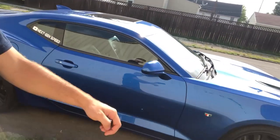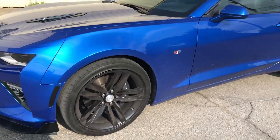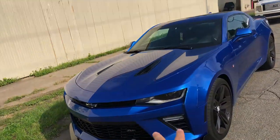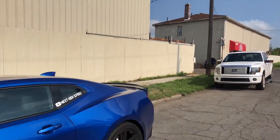Got my 17 SS right here. It's pretty much been off stock for about a year and a half, about 2 years almost. Dirty as hell, but she's pretty much been stocked for the past year, besides cosmetic stuff, like the splitter, rims and stuff like that. Spoiler on the back. I actually got a new Axle Back exhaust from Borla, which is a Borla S-Type exhaust. About to get this put on the car and see how it sounds.